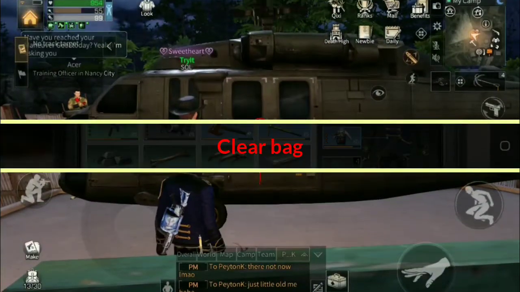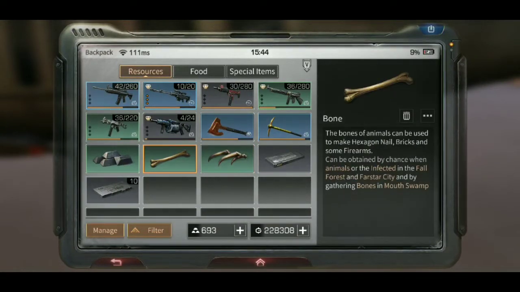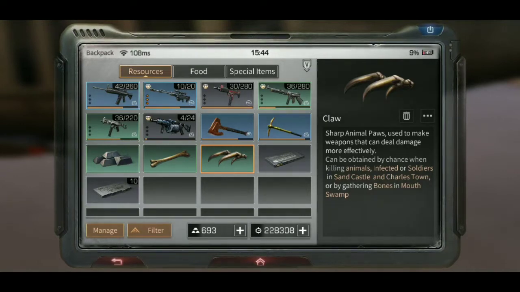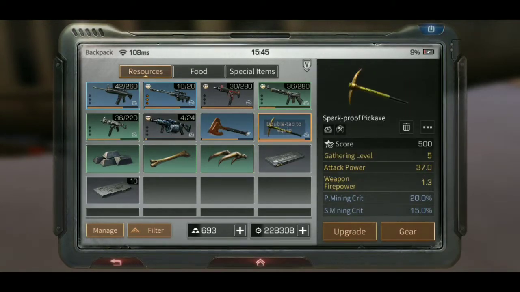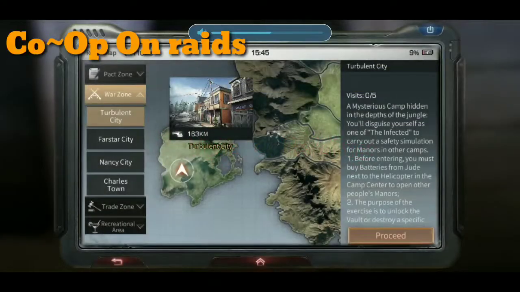All right, let's go. And the final other step is make sure you have nothing in your inventory. Like when raiding, you kind of want all the space you can get. So no axes, no pickaxes. It's not worth stealing that type of resource in the manor.